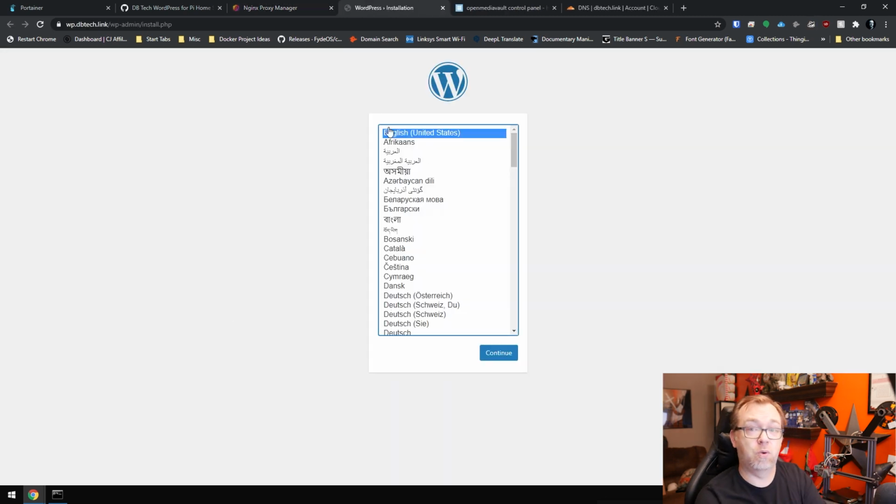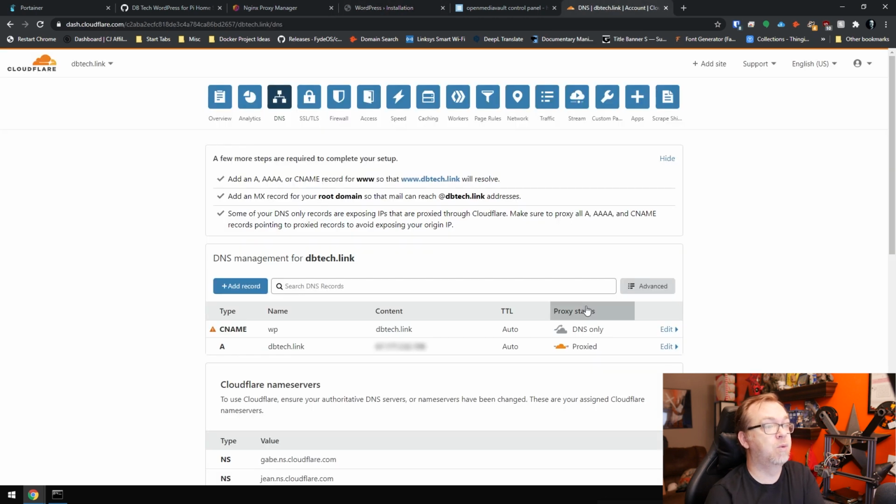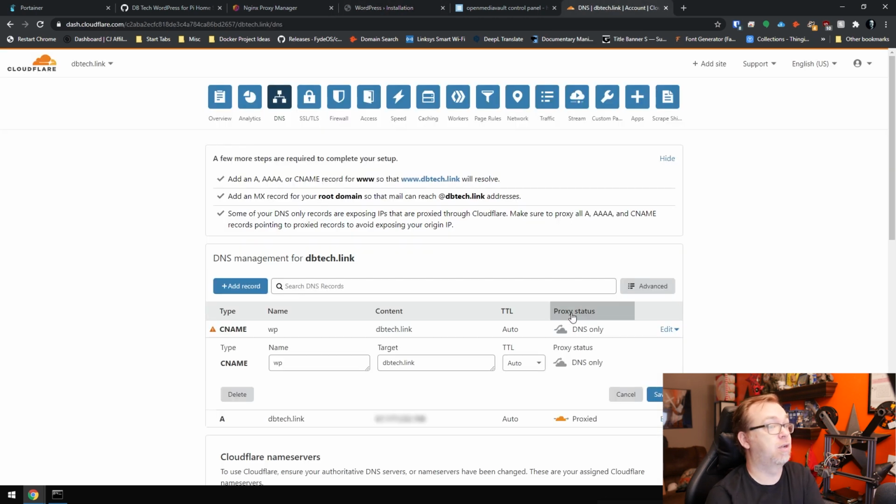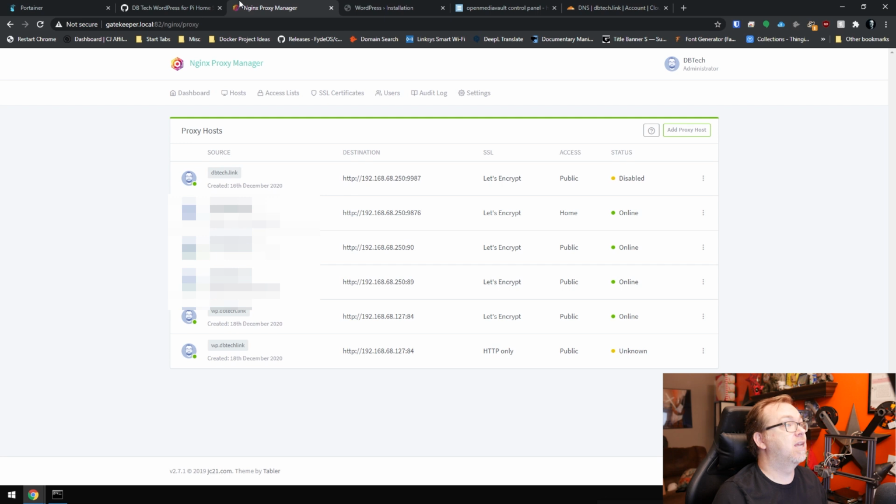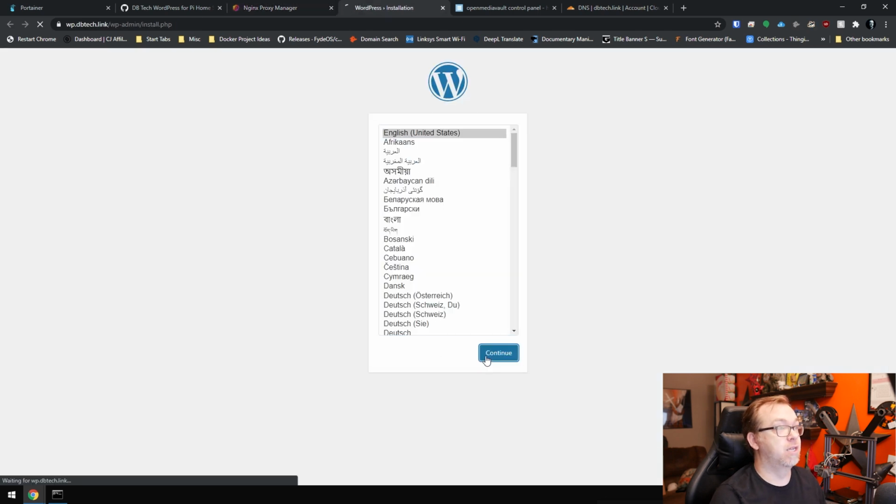Okay, so now we're brought up to the same screen we had just a moment ago. That's good. We're seeing our padlock up here in the address bar, so that's really good. We're glad to see that. What we want to do now, now that that is where we want it to be, we're going to go over to Cloudflare, and we're going to turn DNS back on so that it is proxied. And basically at that point, what we can do is click on Continue.